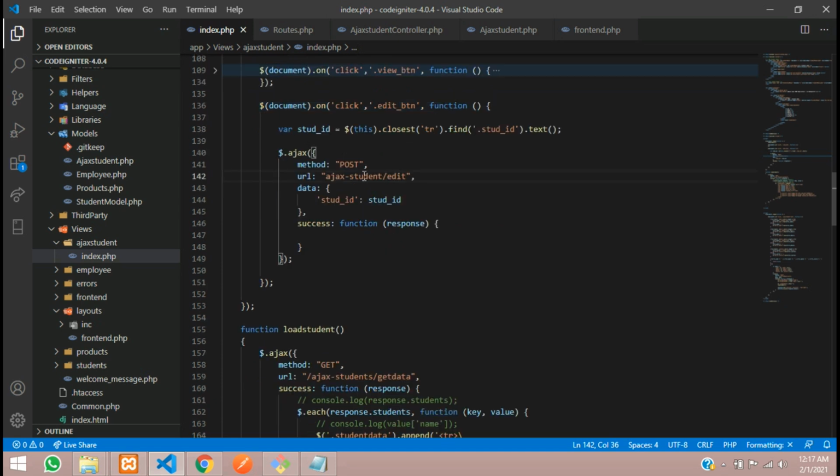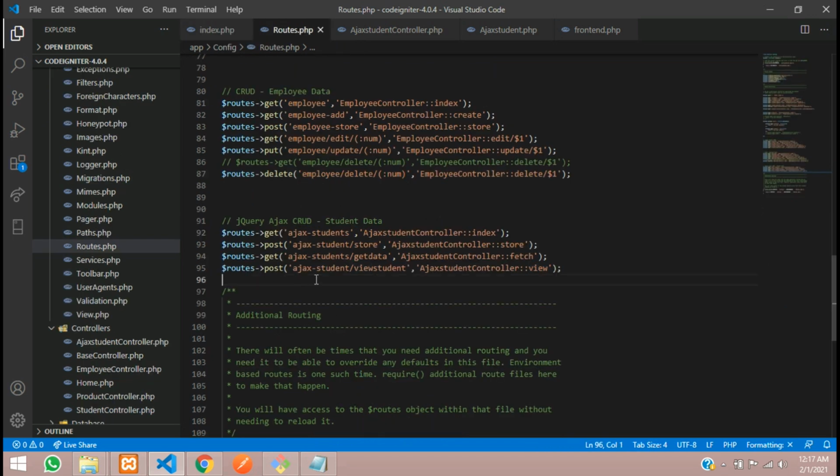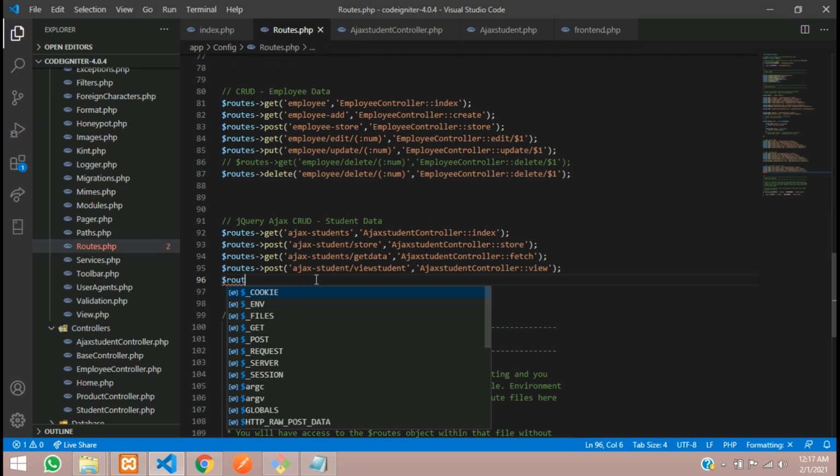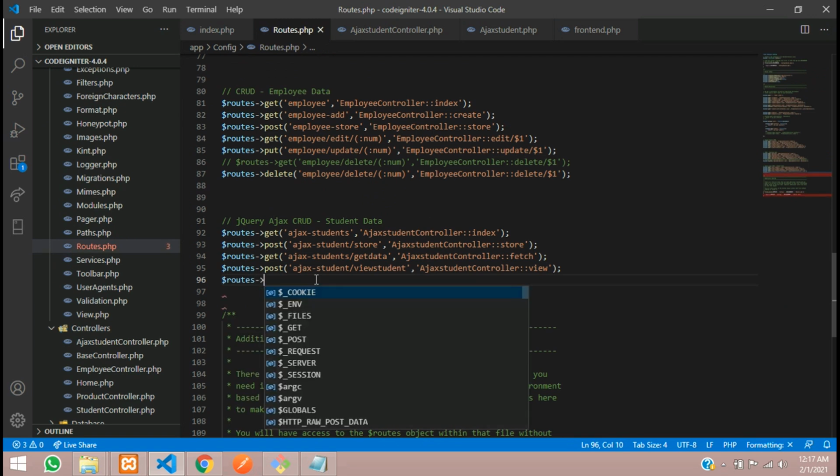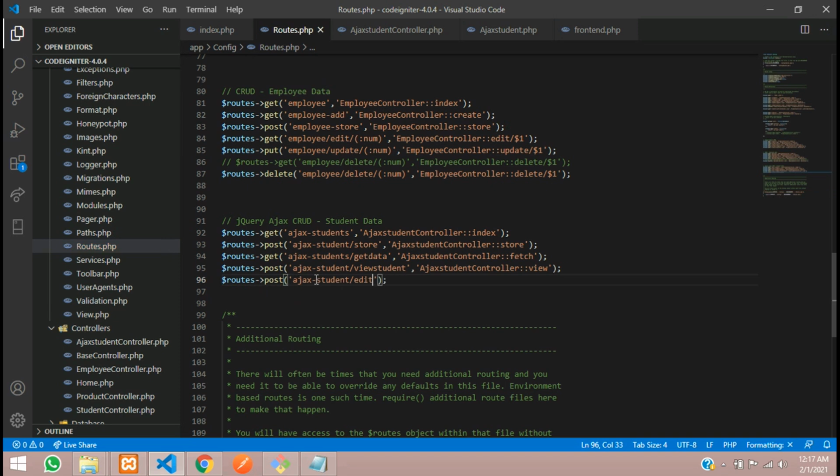Okay, let's save, and now let's create a route with this. So after creating all the code, then we are getting into response. So let's create a route. Let me copy, go to routes.php, and let's create one route, simple $routes, where I'm going to use the post method, because we have passed the post method into that. And let's move to our controller called Ajax student controller, which we have already created. So let's copy and paste the same controller name, and over here we'll create one edit method. Done. Okay, why is this error showing? Oops, I have given a dot. Make sure you are giving a comma.